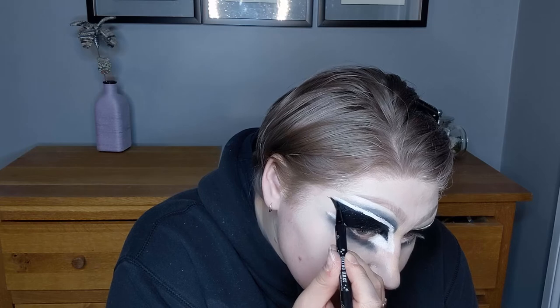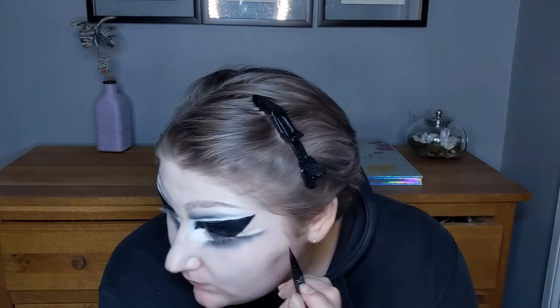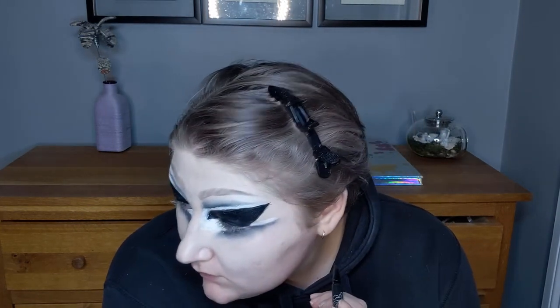Now it's time for liquid liner. So we're gonna use the liquid liner to clean up the edges, the tip, and various other places. Oh no, the white was supposed to go all the way across. I did that wrong.